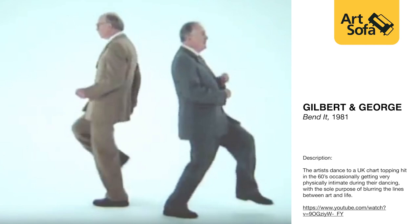It's very interesting to see how innocent and goofy it is, but it looks like they get really physically and sexually intimate with each other in some of these dance moves, and I think that's where the interesting conversation exists for this piece specifically. Yeah, I would give it at least a B. I say C. Okay, that's my final vote. I love the whimsicality of it, and the focus on the body, and the fact that they're wearing business suits and boogieing on this washed out white background.